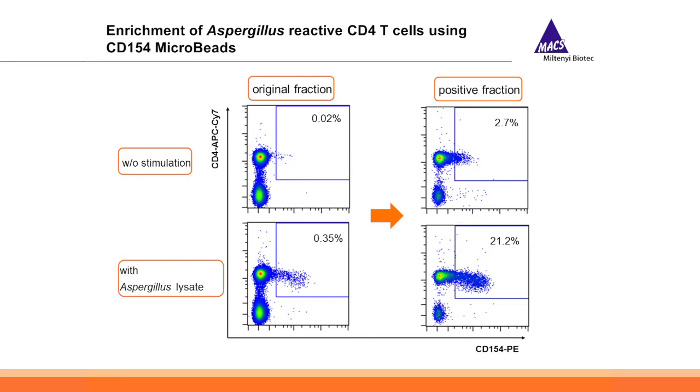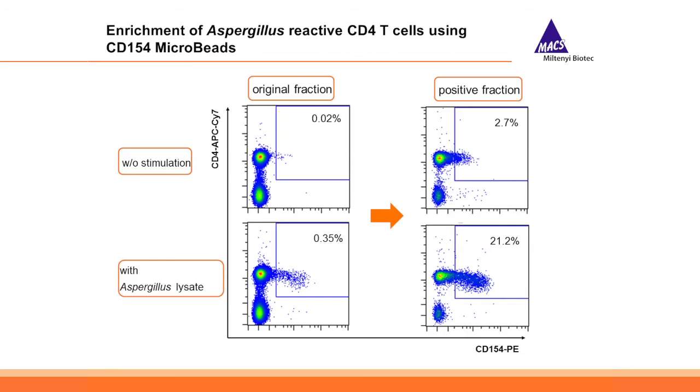Then we stained here CD154 versus CD4, so T helper cell markers, or a subpopulation of the T cells. Here on the top row, we have no stimulation of the T cells. You see, without stimulation and without enrichment, we only get a background labeling of 0.02% of cells. That's actually nothing. It's clearly below the detection limit. If you do an enrichment, we get 2% of positive cells. That's when you simply enrich the background. You only have very weak positive cells here, on very few only.